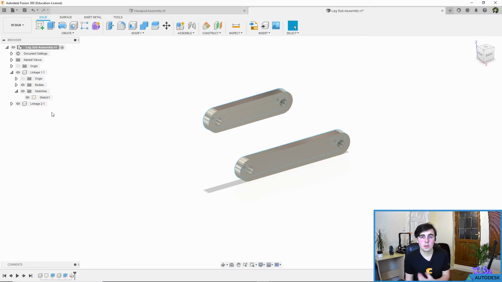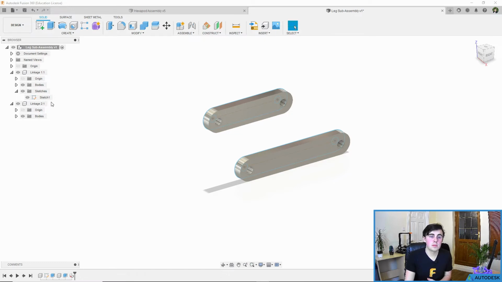So there are different advantages and disadvantages to this. By making it all in one sketch, it's a little bit more tidy, but it might later on down the line make it a little bit more difficult, because if you're trying to find the sketch for linkage 2, you go into linkage 2, you'll see that it's not there. So as long as you remember where it is, that's absolutely fine. It's entirely up to your preference.